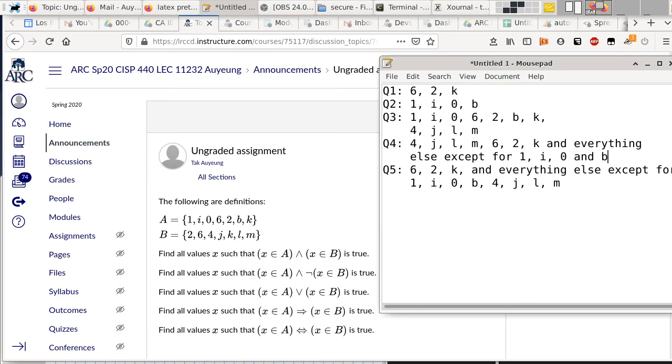Okay, so let's plug it in and figure out, right? What if x equals 1? 1 is in A is true. 1 is in B is false. Okay, so we know the two sides of the implication. Now the question is, what does that make the implication itself? We have true implies false. The implication itself is false. So that is why we have to say, nope, these guys would not meet the requirement. Everybody else does. Is that okay? All right?